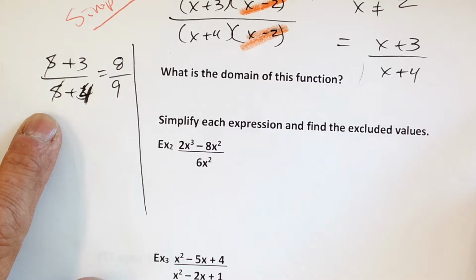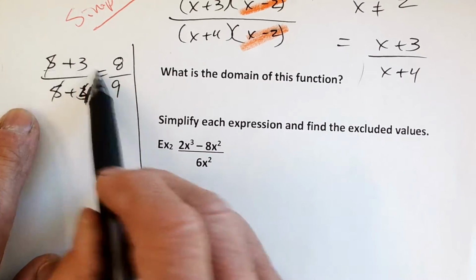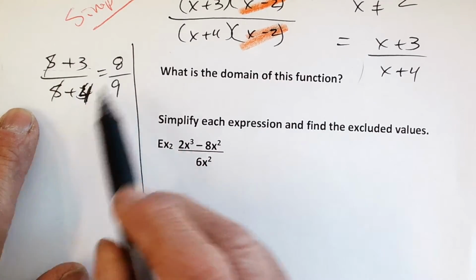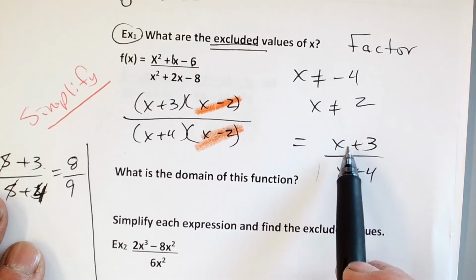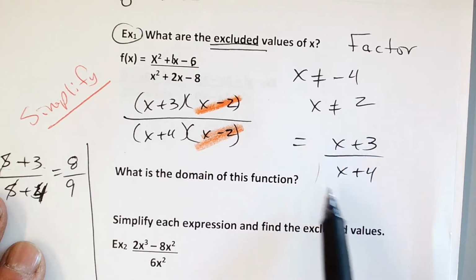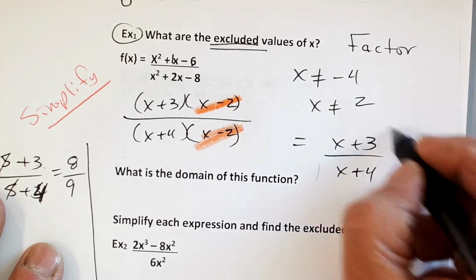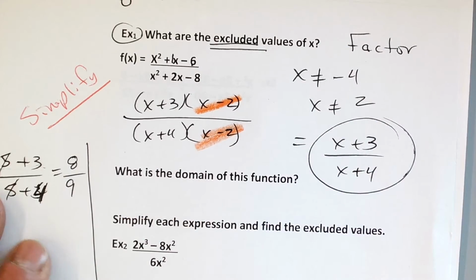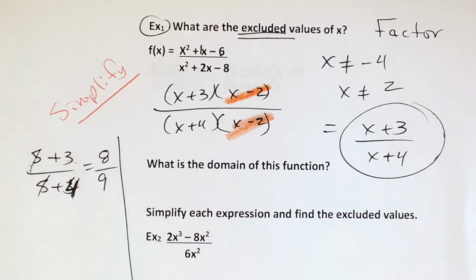It can't be. So you get a different answer, don't you? So it really is 8 divided by 9. And in this case, x plus 3, you don't know what x is, right? So you can't go any further because we don't know the value of x. You're done. Okay?